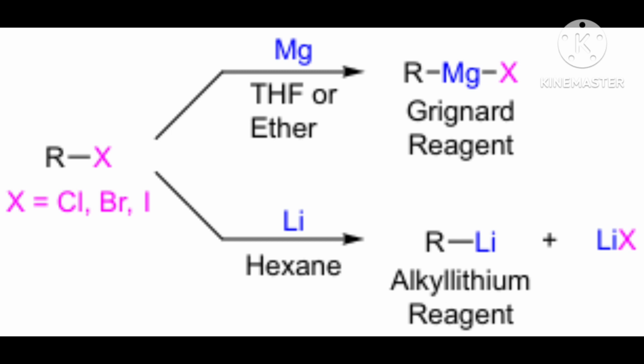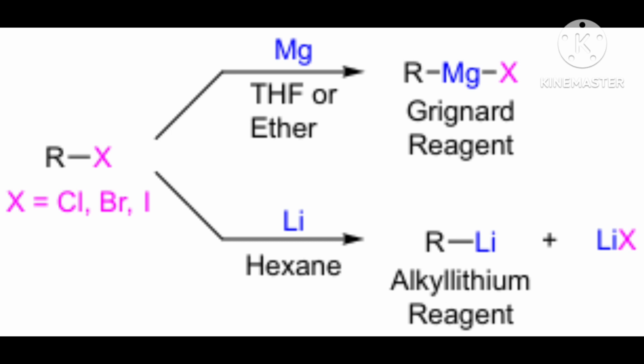I told you any source of proton, as for example water. In the same way alcohol, and amine also, because amine, like NH3 ammonia gas, can also give one hydrogen. Correct? Then one example I am telling you: RMgX plus H2O. Now see, I told you it will give hydrocarbon.